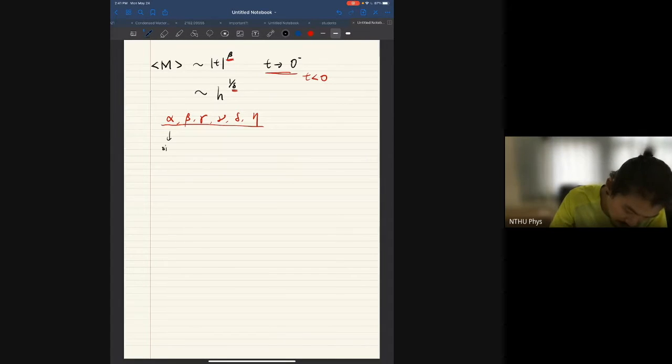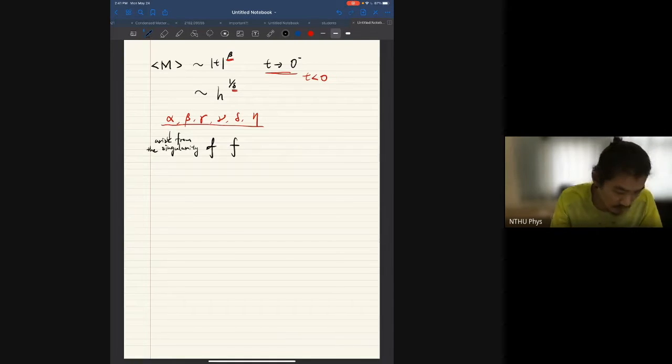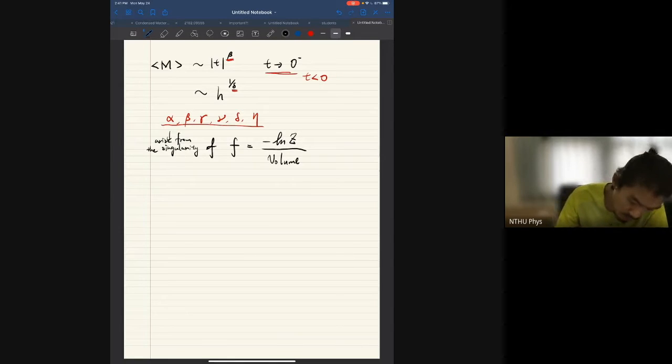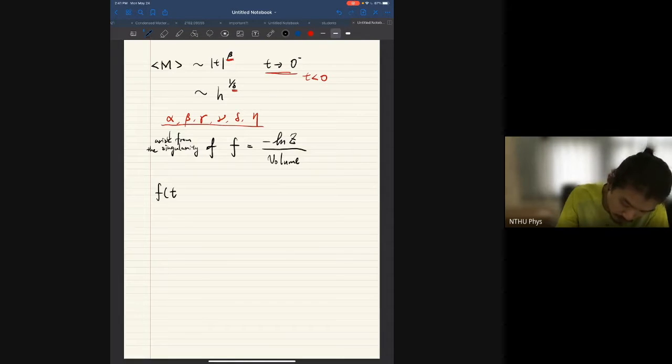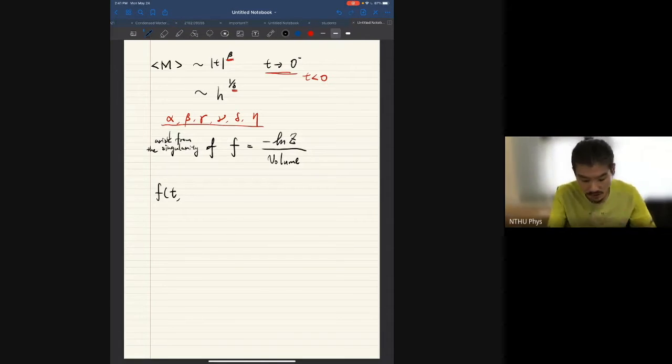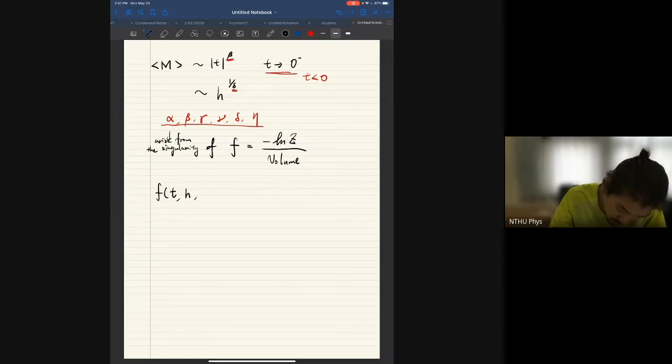So the singularity arises from the singularity of the free energy density F, which by definition is minus log of your partition function divided by the volume. As you know, this free energy density is a function of T, which has a T_c, the external field H, and then some interaction term I label by mu naught. Recall, what is this T for?